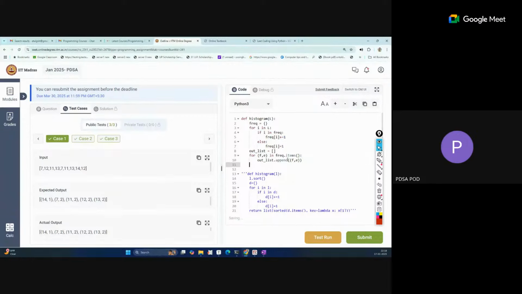Then directly apply the out list dot sort, and then create another list like out two, which is an empty list, and just go through the output list.